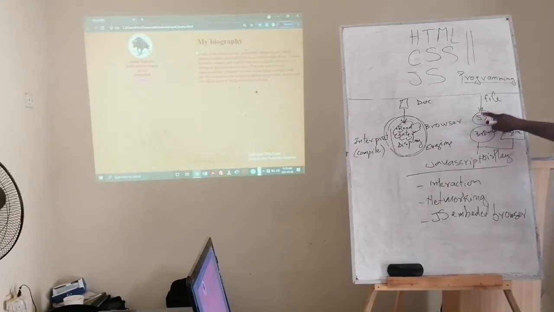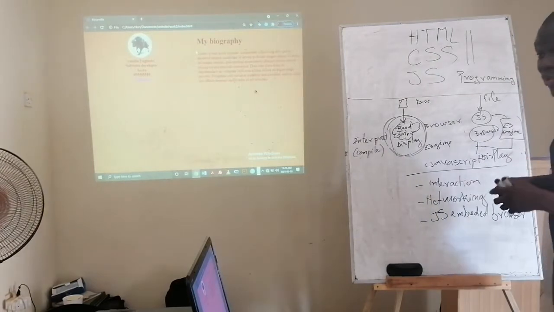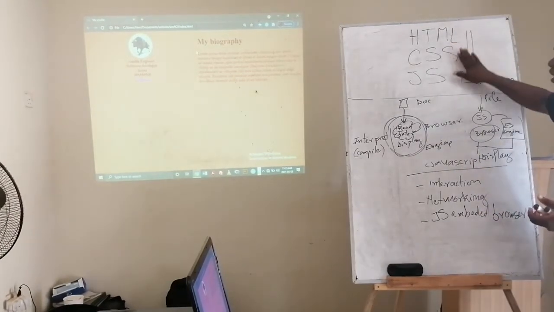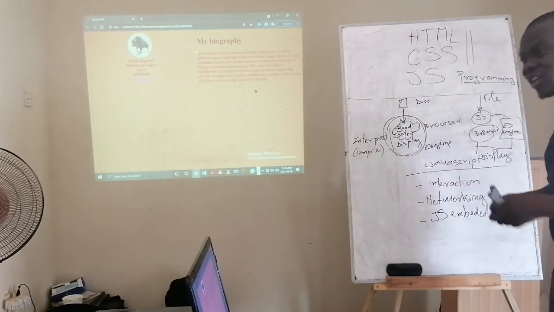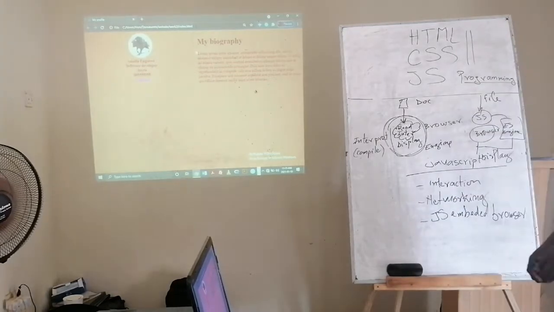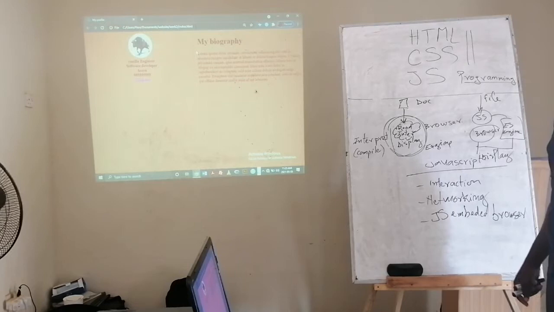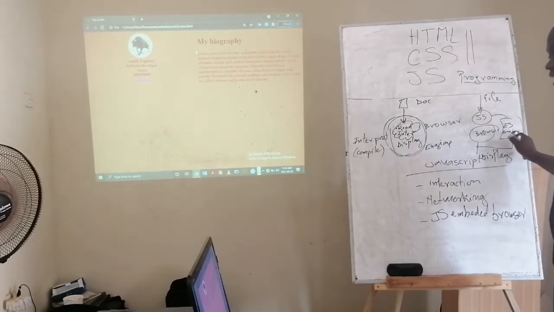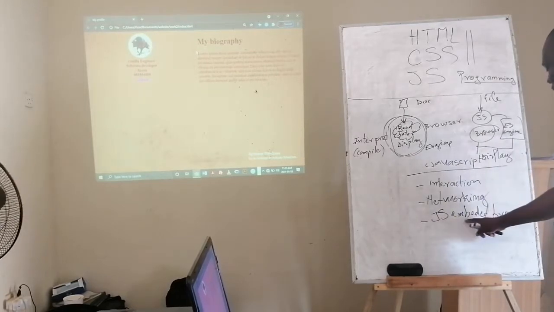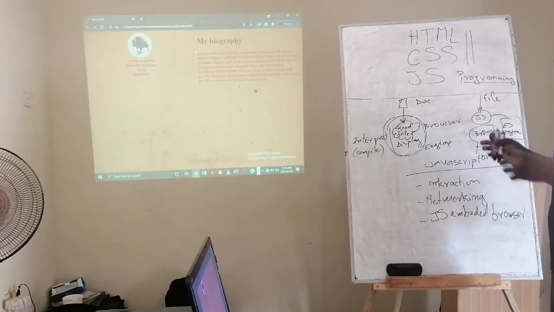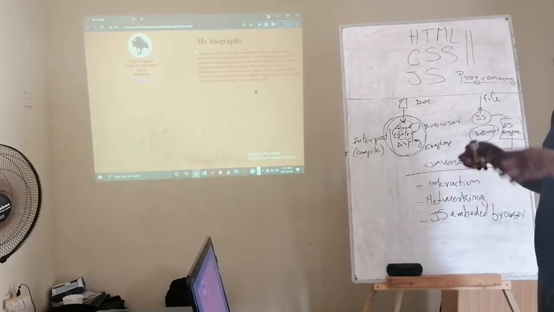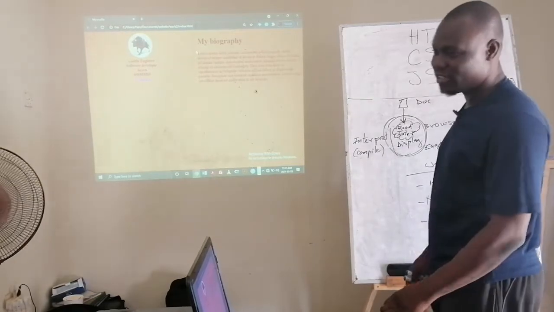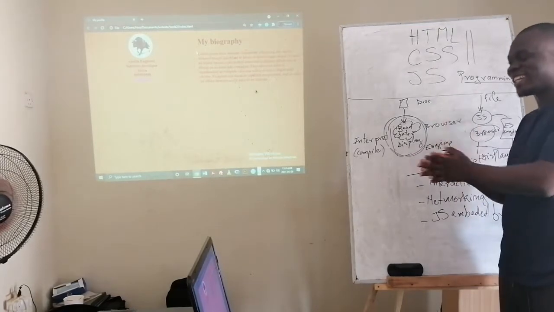You get the idea? So when the browser realizes that there's some portion of JavaScript in your code, it will take off that JavaScript, send it to another engine aside the browser engine itself that is in charge of the HTML and the CSS, and send it to the JavaScript engine, and the JavaScript engine will be able now to interpret your JavaScript code and now apply the actions on your page. Are you getting that concept? And that concept of we having the JavaScript engine close to the browser's engine itself is what I call here the JavaScript is embedded in the browser. The engine that is in charge of interpreting JavaScript comes with the browser. That's why browsers are automatically places where we need to write JavaScript.